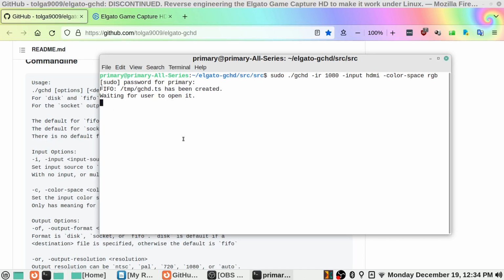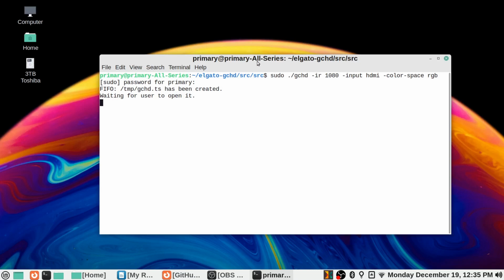Now, I use VLC at this point to open this file that it's talking about. This is not the only method. This combination of VLC Media Player and OBS Studio is not the only method you could use to get this to work. It's just the tools that I am familiar and comfortable with, and it's what I use to do this. So that's what I'll be showing you, how to access it and everything. When it's saying that, it wants you to actually open this file. To do that, we're going to need to open VLC Media Player. That'll be the next step.